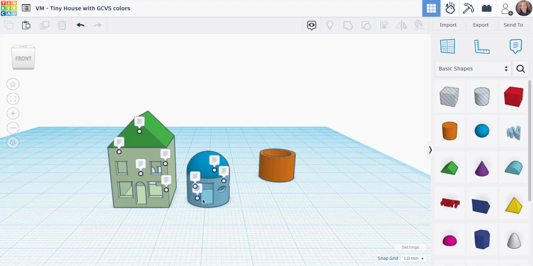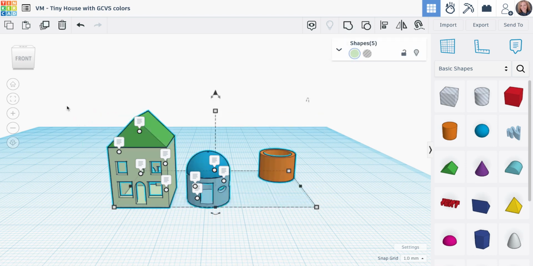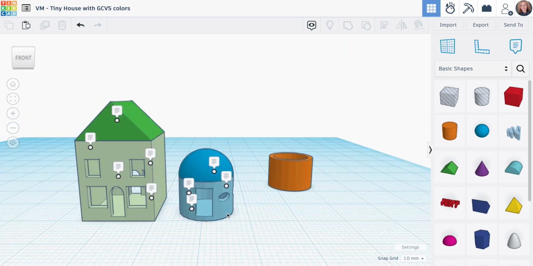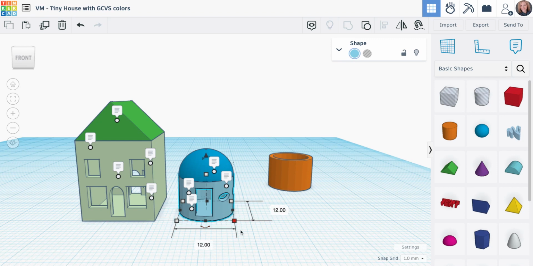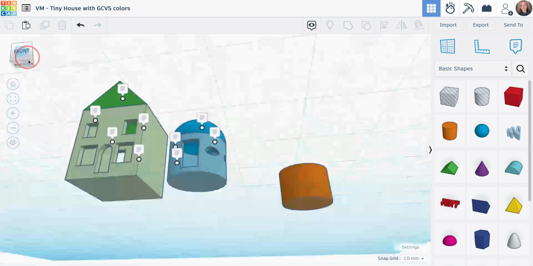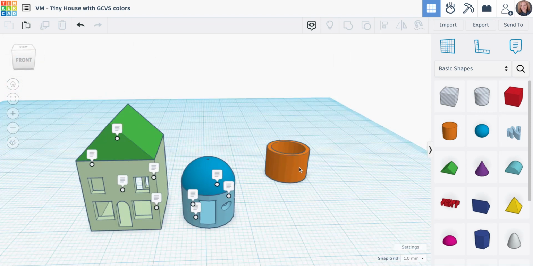All right, the next step in our hollowed out cylindrical structure is we're going to build this door and some windows. And remember to take a look at something closer in. You select everything, and it's the second button down that kind of gets you in there closer. And when I tap and I look at the lower right corner, it's a 12 by 12, and this is a 12 by 12 structure. Once you make your hollowed out cylinder, you can change the color.